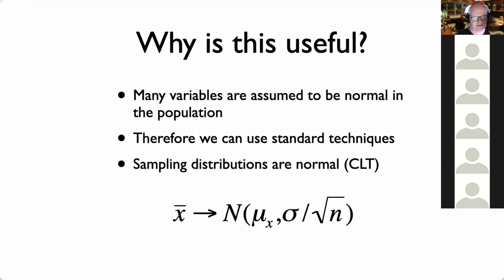we're going to get what's called a sampling distribution of the mean in this case. And the central limit theorem, remember that from undergrad, from intro stats, says that the sampling distribution of the mean will be normal. That's what the N stands for. It will have a mean of mu sub x, so in our case, that would be 175, and a standard deviation of sigma, the population standard deviation, divided by the square root of the number of observations.